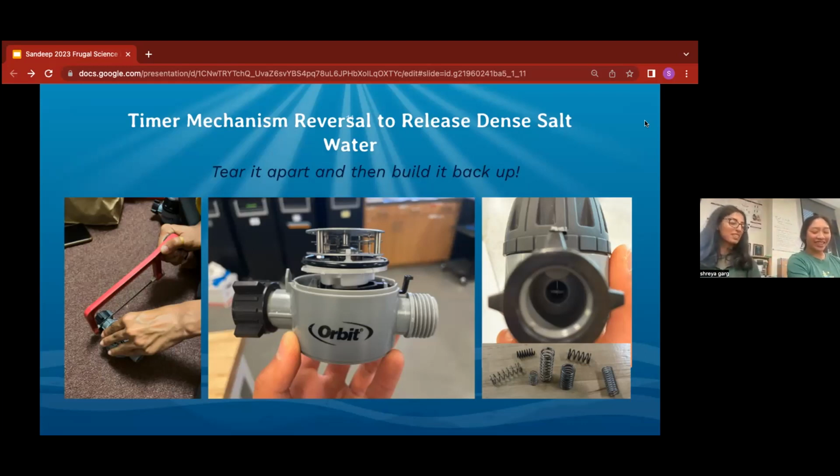Yeah, this is the state of it now. It involved sawing some pieces off and moving them. It also involved opening it up to look at how the clock mechanism worked. And really importantly for us was understanding how this trigger works right here. It's based on spring tension when the bottom is on. And this controls, if you can see in the hole right there, through that circle, if it can drop down, that's what connects to the other side, and that's how water flows all the way through. So when something caps below that circle, water won't be able to flow all the way through. And that's the state that we want it to be in as we're sinking.